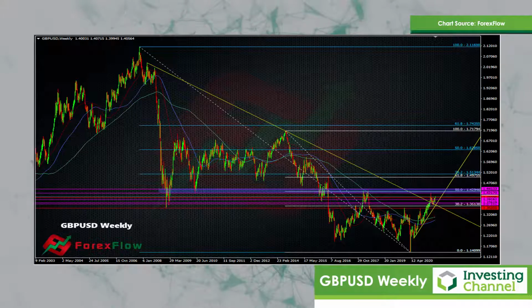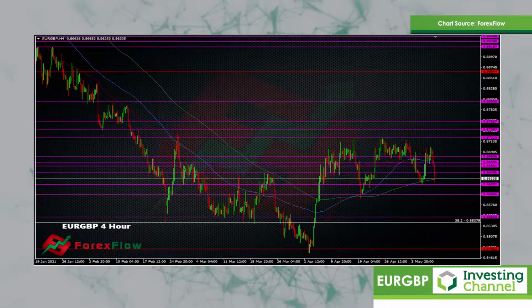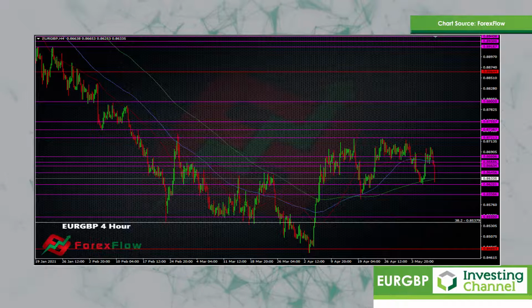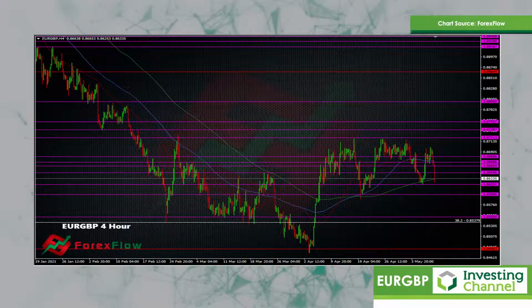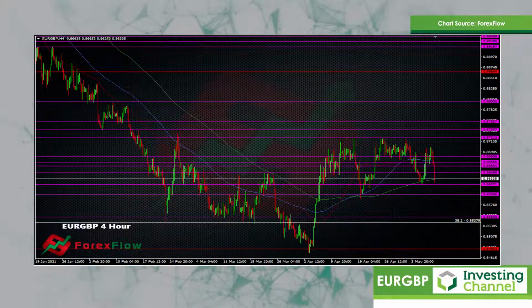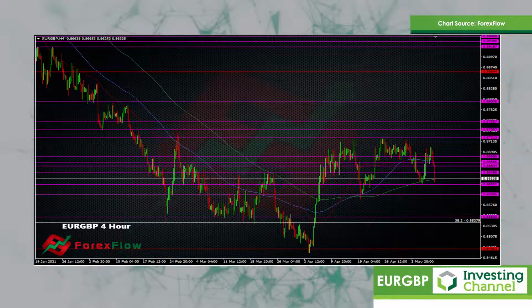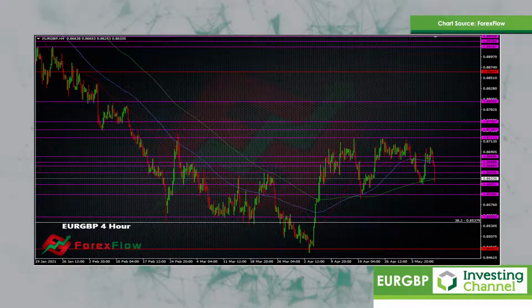So next pair I want to look at quickly is Euro Sterling, and again this sort of told the picture this morning because it hadn't really moved last week. We saw the dollar moving on the back of the bad non-farm payrolls report. And this pair, which tells you whether the pound's moving or not, or whether the euro's moving or not, didn't really move. But we saw it move today, and now we're seeing it coming off.